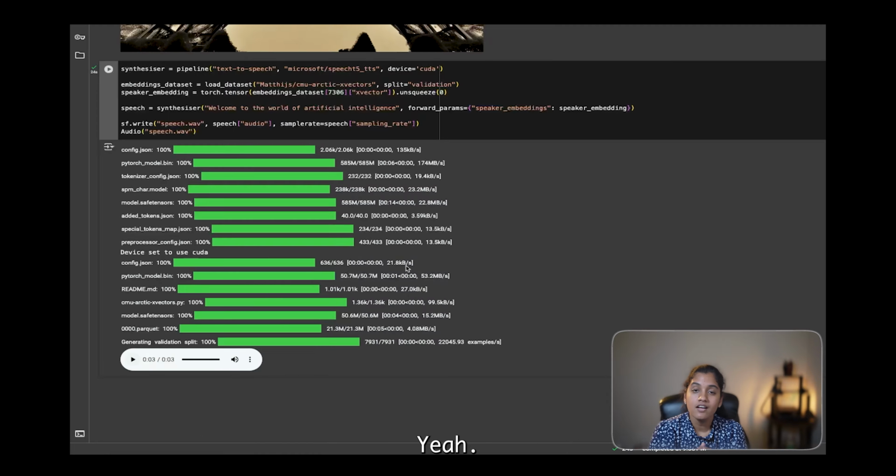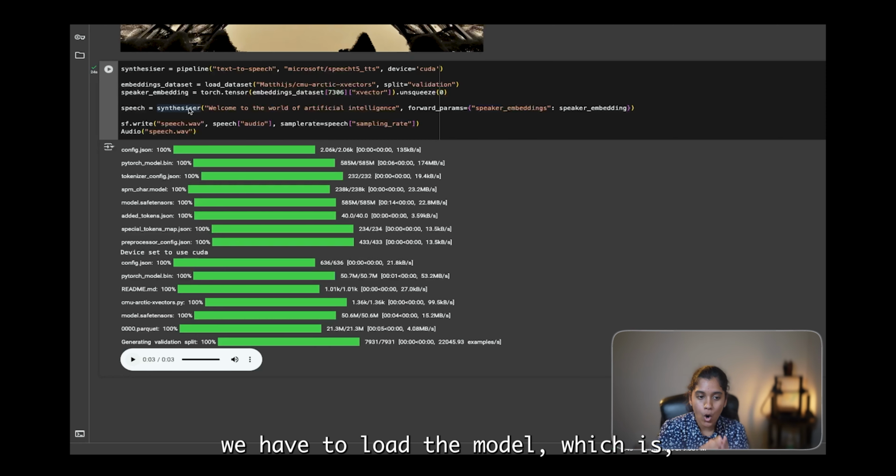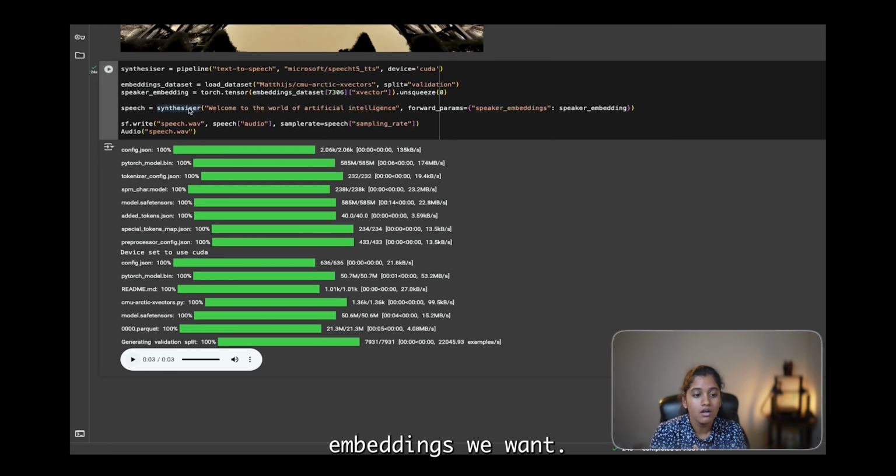Yeah. This is how we can generate the audio from the given text. So the entire thing is like we have to load the model which is responsible for converting the text into speech and what kind of speaker embeddings we want.